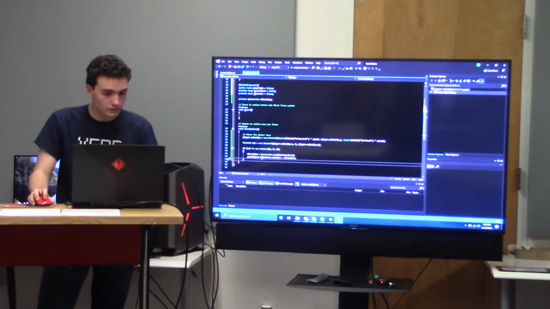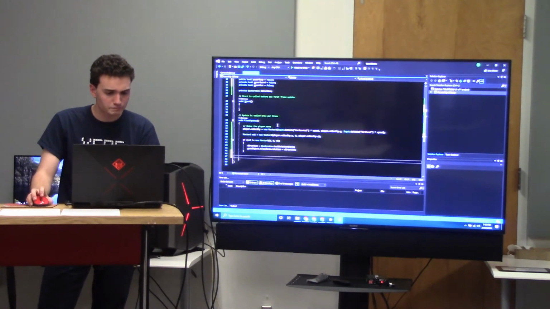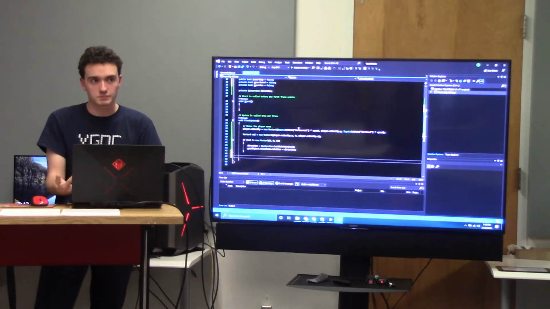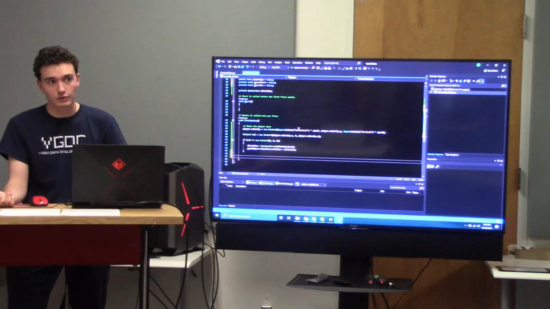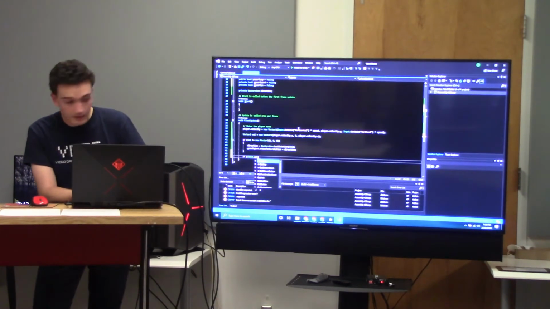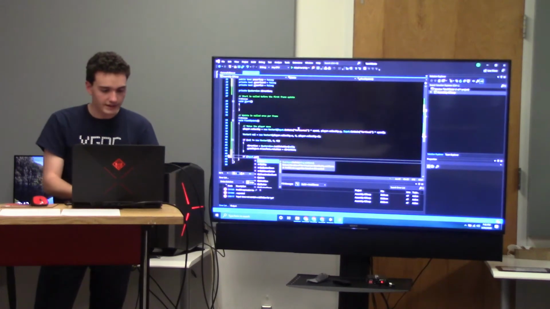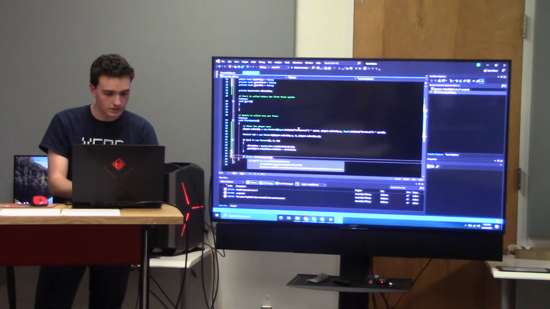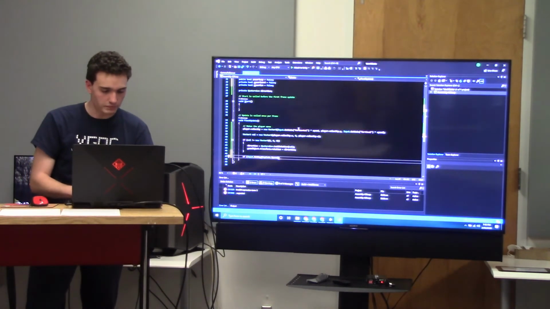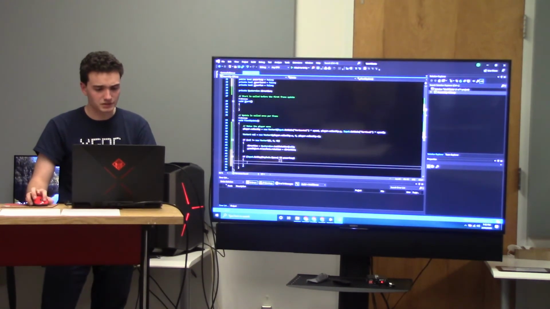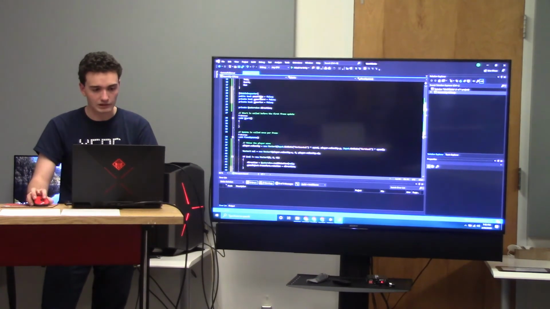Okay, so now that we have the booleans and we have the enum, we can do a check to see if the player is pressing the button that corresponds to a power and if they've unlocked the power already. So you would do if Input.GetKey, and this would be in the FixedUpdate, KeyCode.Space, because we want jumping to be with the space bar, and power jump. This checks if the player is clicking the space bar and they have power jump unlocked.